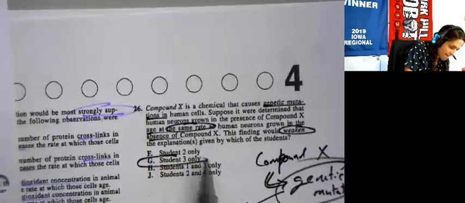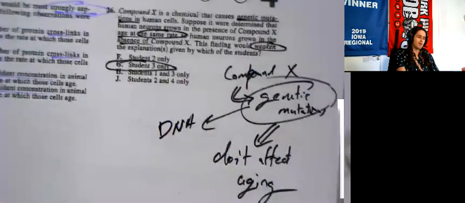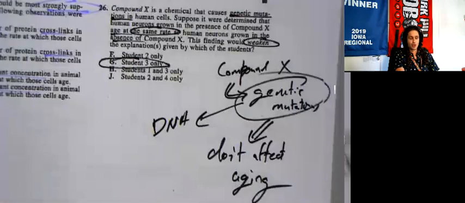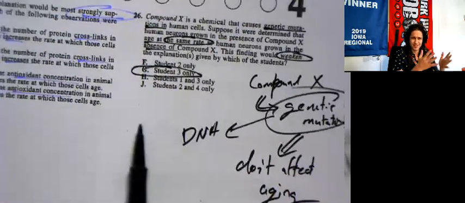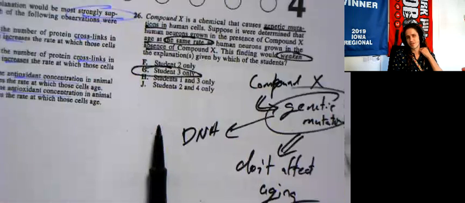That's a tricky one. What do you have to know? You have to be able to follow that chain of logic. You have to know that genes and DNA, those are kind of the same thing. Mutations to genes can result from damage done to DNA. You got to know that.